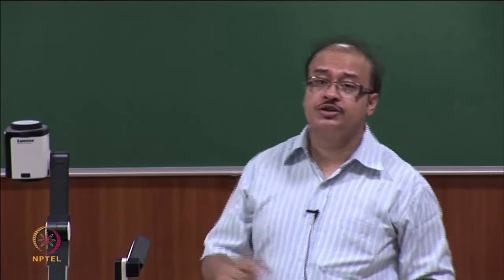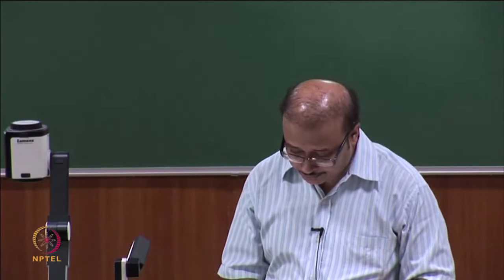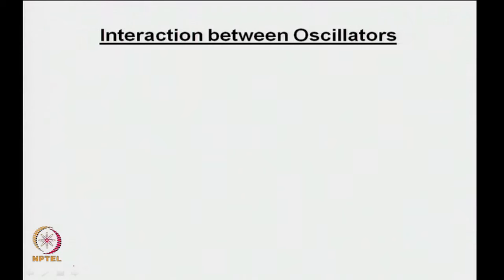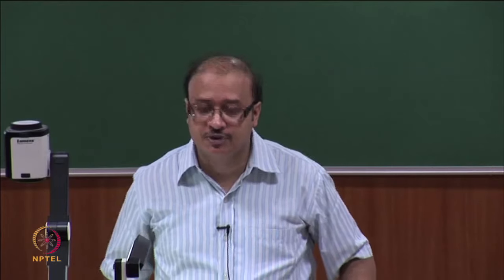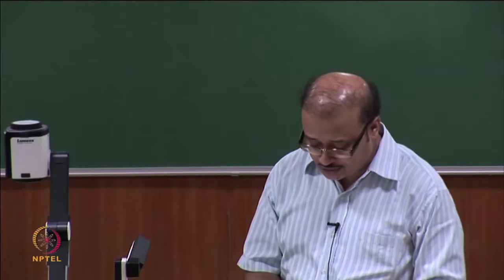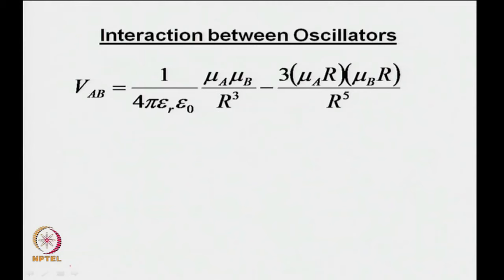So, obviously, when you are talking about the CONH bond, then as I said, we are going to talk about the interaction between the oscillators, because that is what dipole coupling is all about. And just to take a quick look, this you have looked at before. This is the interaction potential or the interaction energy V_AB. You can see what it is depending upon. It is depending upon mu A, mu B, obviously, which are the dipoles associated with your oscillators, and look at R, you have this R cube dependence.